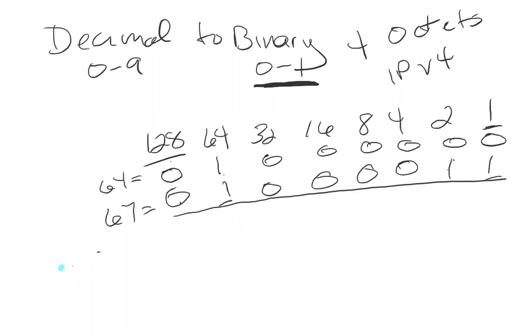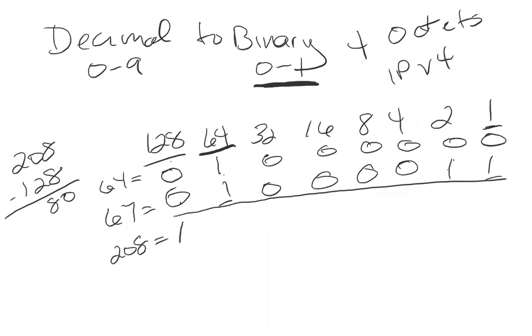Okay, let's get a higher number. Let's actually try 208. Okay, so just the same process again. 208. Can you subtract 128? Yes, you can this time, because 128 is less than 208. So we're going to put a 1 here. And what is 208 minus 128? Well, that's 80.